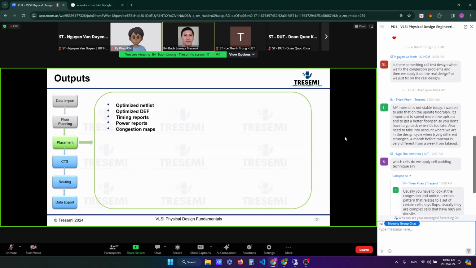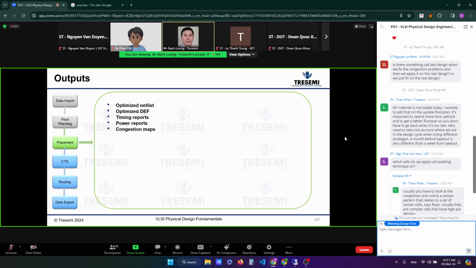Okay, so at the end of placement, what do we expect to get out of it? Here I put down optimized netlist, optimized DEF, timing report, power report, congestion maps. By optimized netlist and DEF, I mean that you meet timing and all the requirements that placement requires.